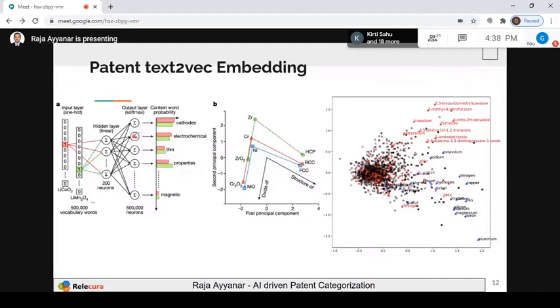How does the structure work? This is a small neural network model for how embedding works. We represent each word in a one-hot representation — if my training set has 10,000 words, for a particular word I set it to 1 and the rest to 0. Then I give it to my neural network and optimize to identify closeness between two vectors — that is the context vector. It identifies whether it belongs to cathode category, electrochemical category, magnetism, and so on. The 2D representation using PCA shows the first and second components.